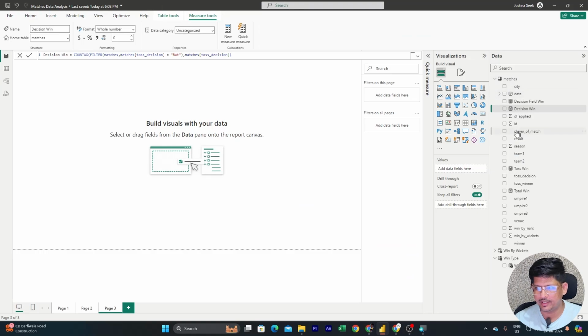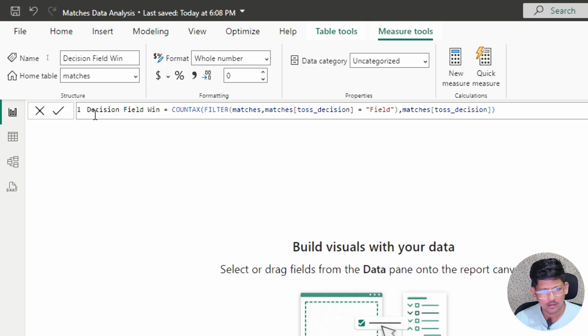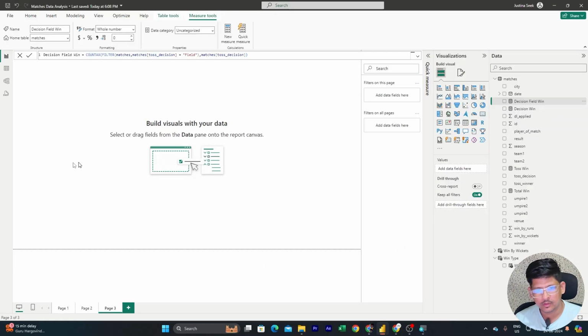Then I have created a measure called decision by field. So I have created decision win field by COUNTAX by field, okay. So these are the four measures which I have created over here: toss win, total win, decision win, and field win.